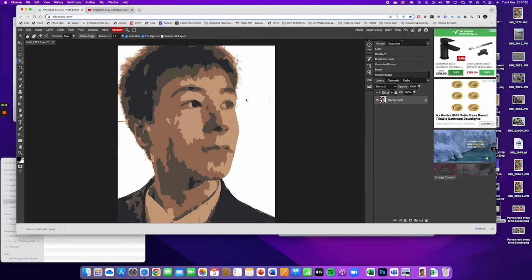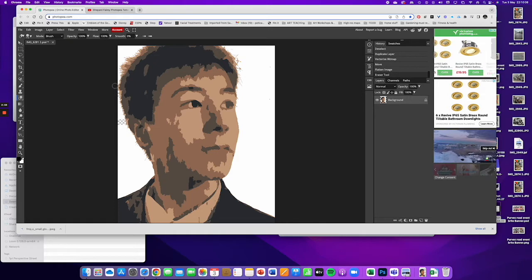Right, we just want to get rid of the background again. So in fact, I'm just going to tidy it up by going to the eraser tool. Just get this bit here, since we don't want the background in the end, so we're just going to slightly tidy that, slightly tidy this, slightly tidy that.